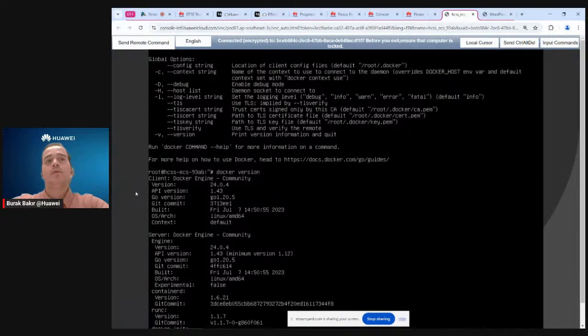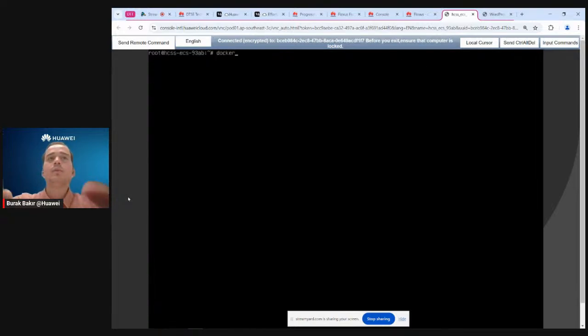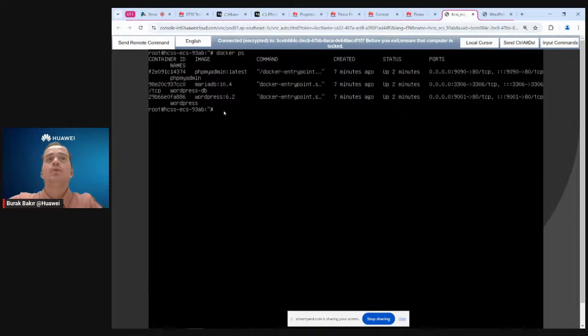Okay, with the Docker version, you can see the version here. So this server has Docker installed already, and let's check our containers. You can see the phpMyAdmin image running right now, and MariaDB for MySQL, and WordPress, and the latest one, which is Nginx, actually installed directly to our instance, not by a container.